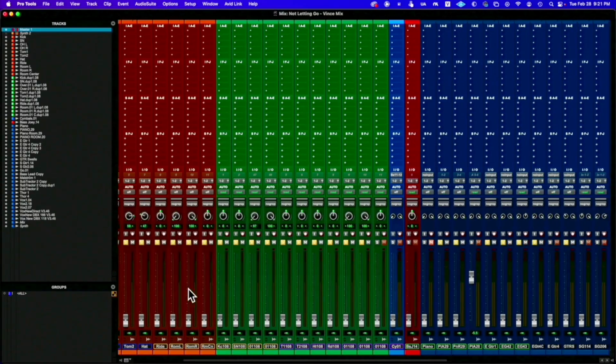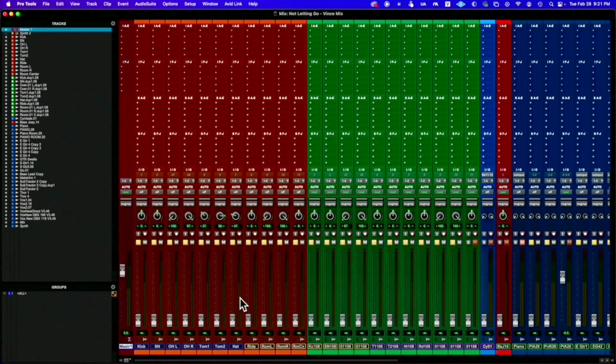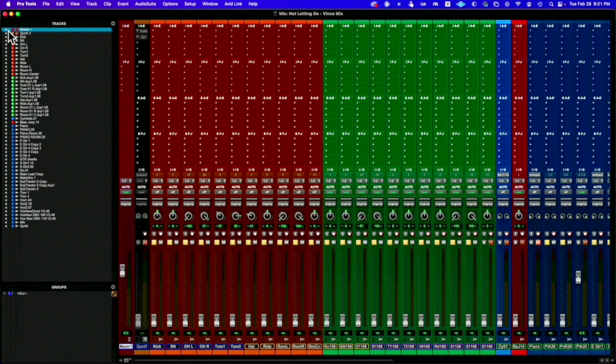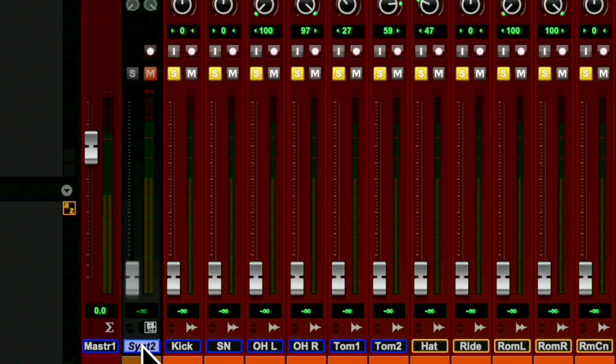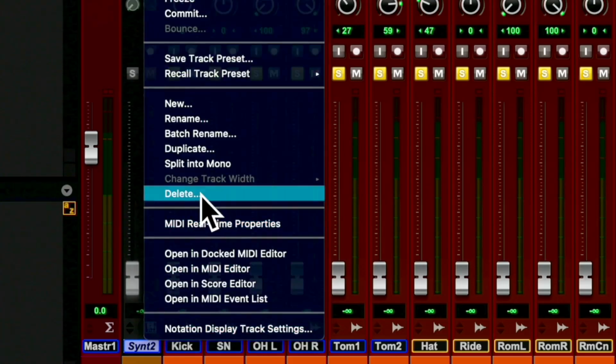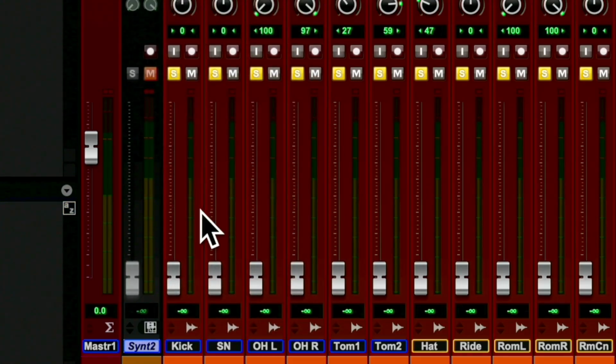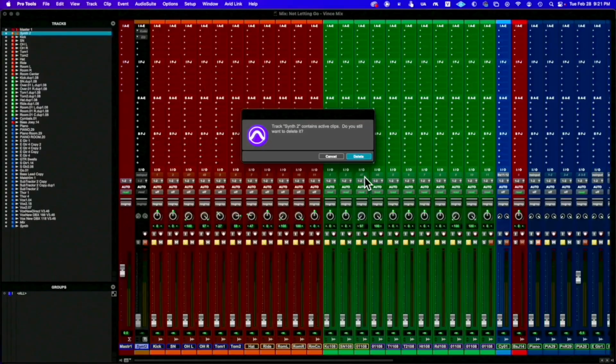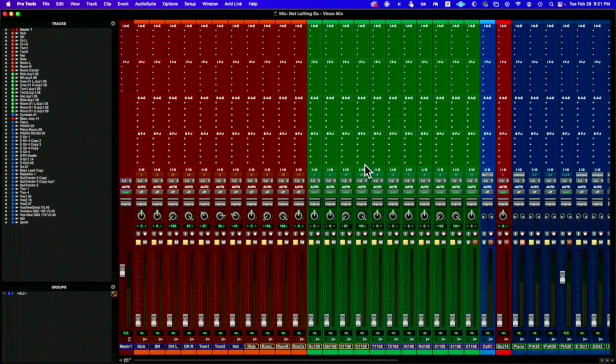Now, truth be told, if we don't need that MIDI in the mix, we might not want to even keep that MIDI track. But it might not be a big deal. Notice it's hidden at the moment, but if we open it up, it's actually not active and in use. So we could elect to say, you know what, this isn't even being used. Why bother? If they didn't send it to us, our client didn't ask for it, let's delete it so it's out of the way. Good, so we're moving right along.